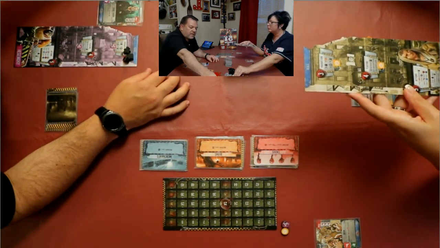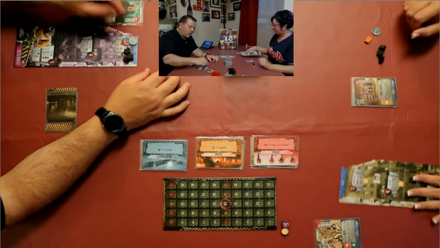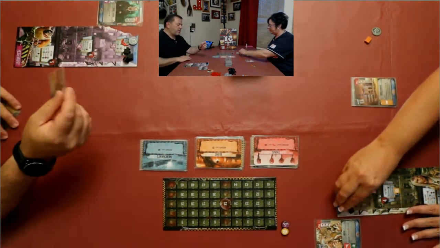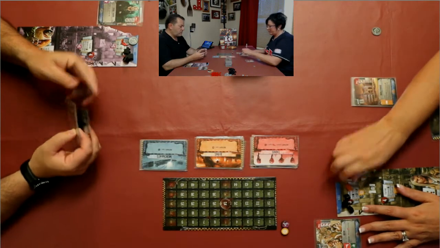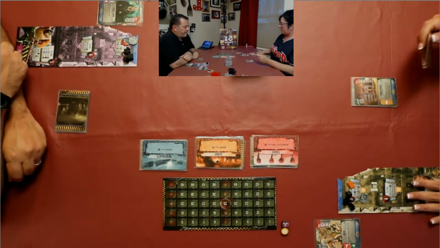I get a gray contact as well as a universal, which is going to be equal to all 3 colors. We also get a card, so since I'm first player, I will draw the card first. I get 3 workers, an orange brick, 1 gray contact token, and a card.